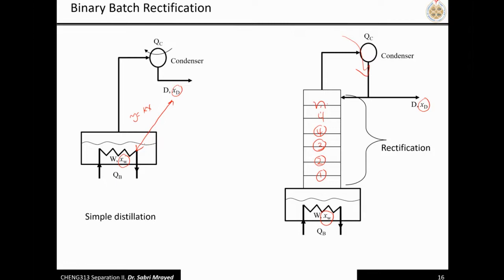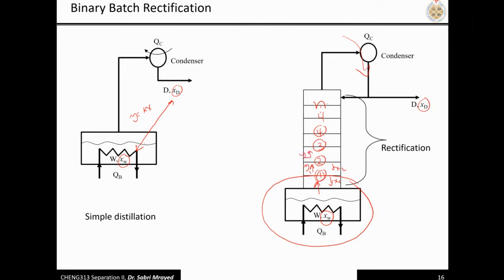Because it's not a splitting point. Now, xw... In fact, if we wanted to focus more on this, you see, xw here is at equilibrium with the vapor leaving the first stage, and the vapor leaving this stage is at equilibrium with this one. So this is x1 and this is y1, and this one x2 and this is y2.